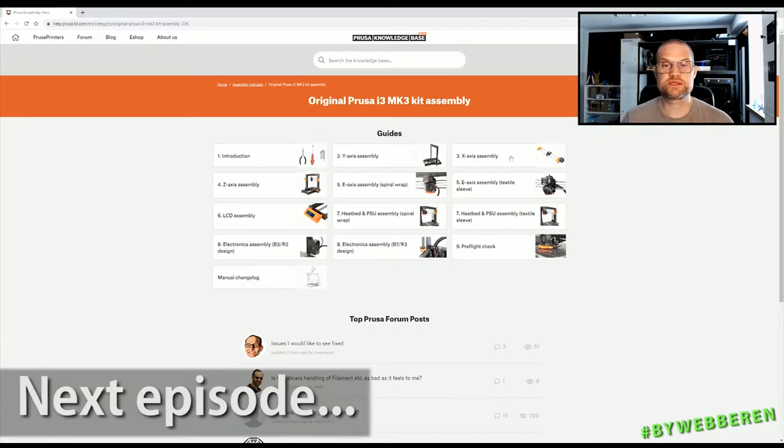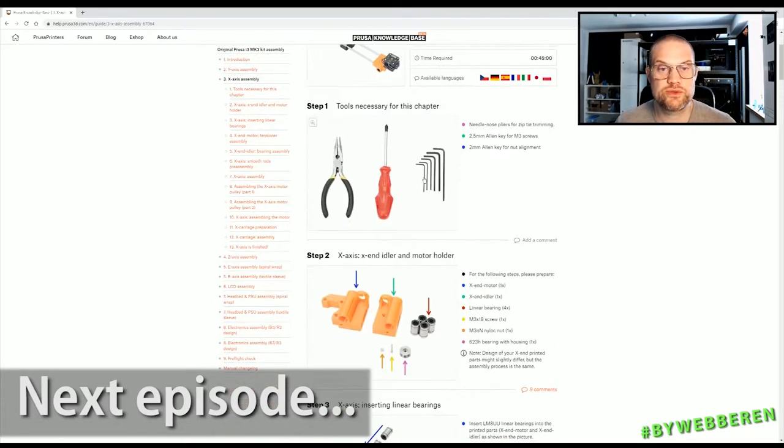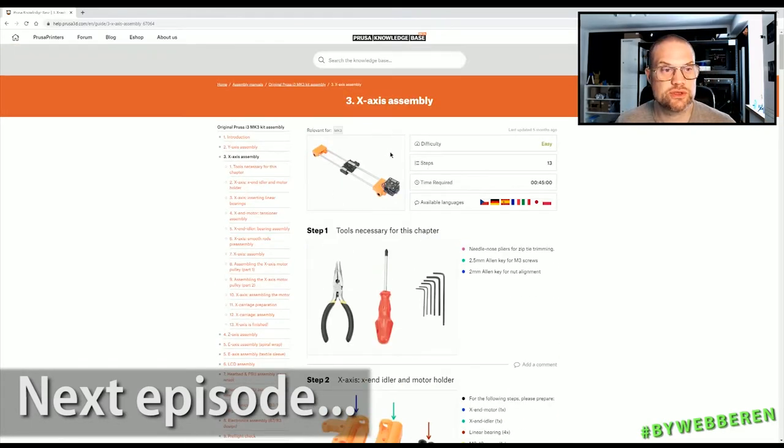Okay, so the next step on building the DADSON Prusa i3 is the x-axis, which is one of the things you can build using just the original Prusa MK3 assembly manual. So I'm gonna do this assembly, and I'm gonna do a little bit of video about that, and then I'll be back.